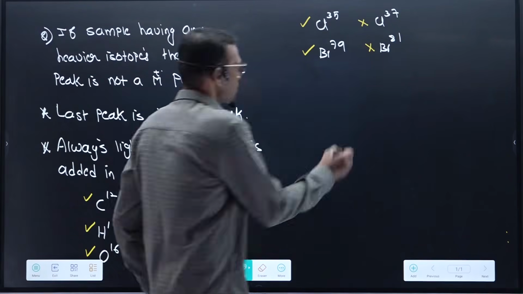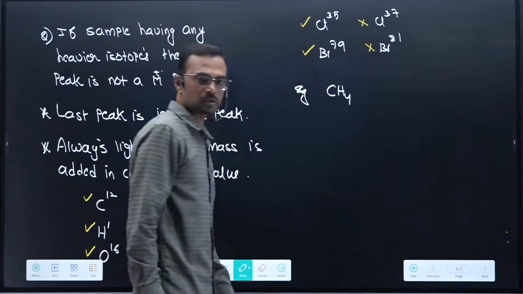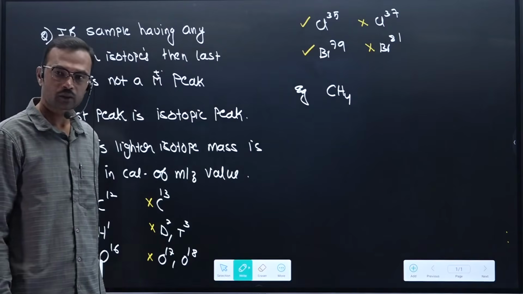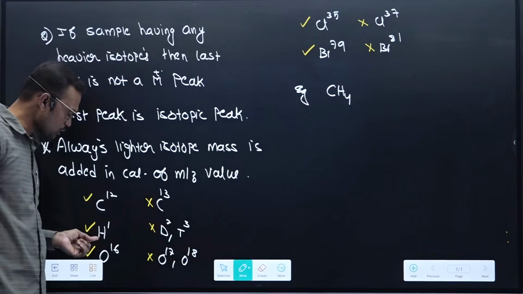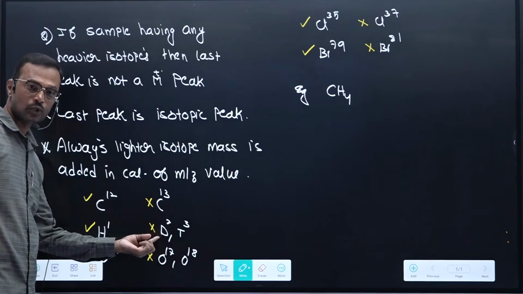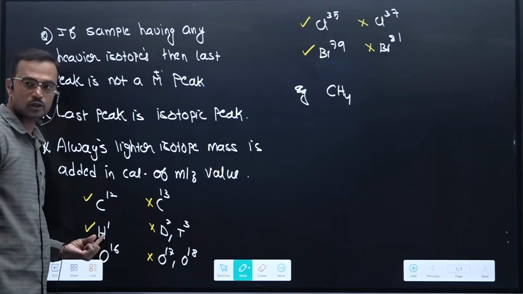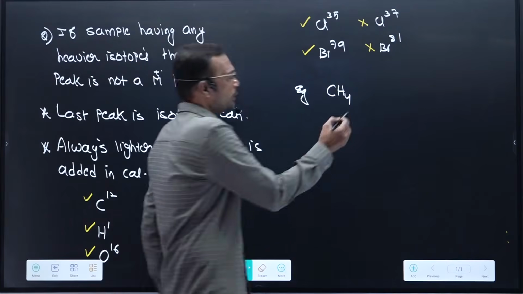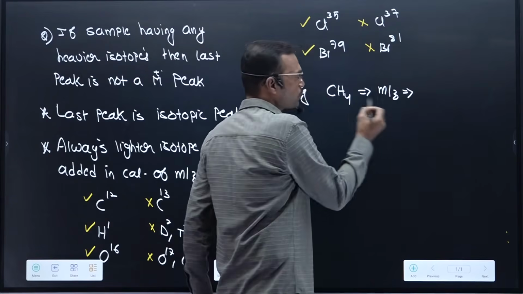Clear? Suppose I am given methane. How to calculate the M-base value? Mass of carbon is what? Can you take 12 or 13? 12 only, don't take 13. If I take hydrogen, this is called 1H1, 1H2, 1H3. Deuterium and tritium, these two are heavier isotopes. And what about hydrogen? Lighter isotope. Which one should I consider? 1H1 only. So in this one, can I take the M-base value like this or not? M-base value, how much? 12 plus 4, how much?